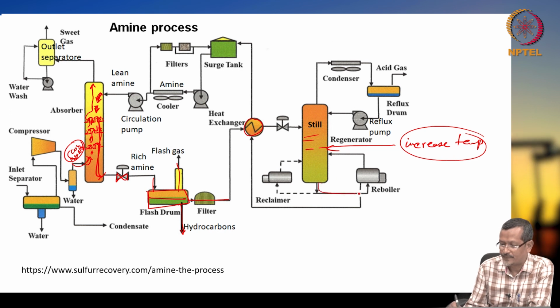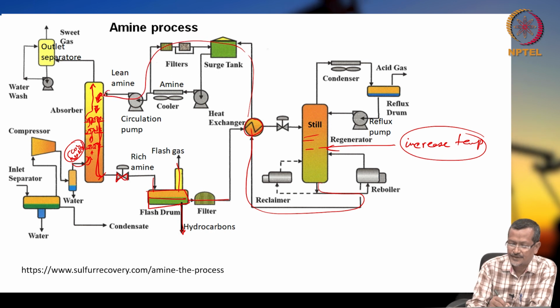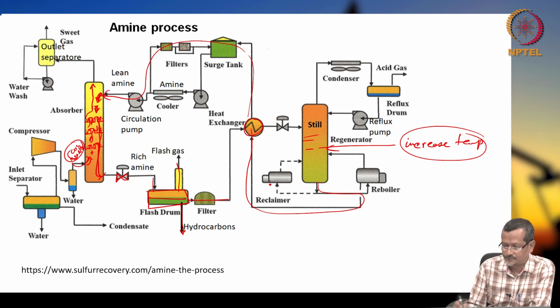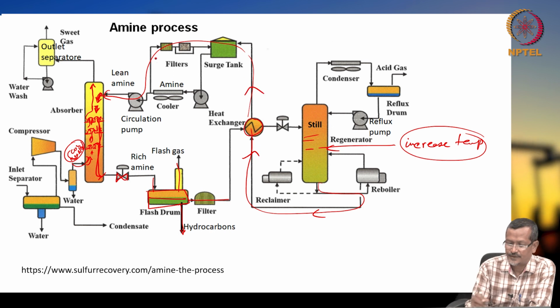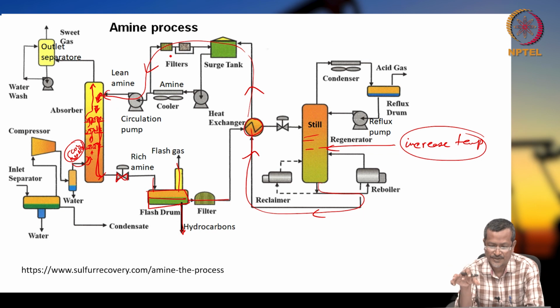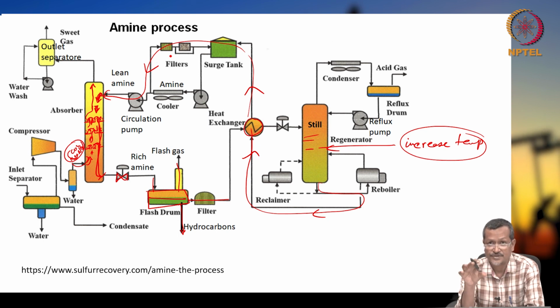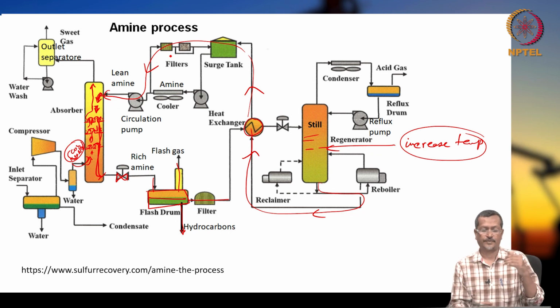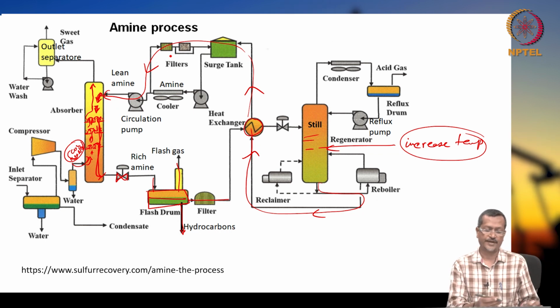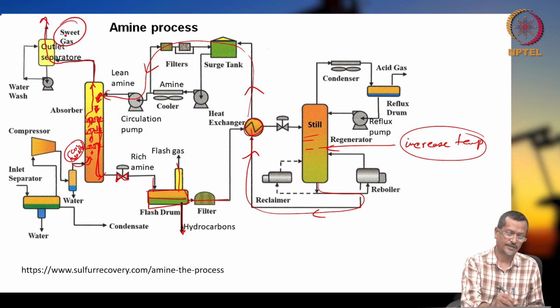So, amine part will come here, it will go through this heat exchanger here. This is amine line. So, different process will be there, heat exchanger will be there, you will have surge tank, you have pump, you have cooling system, because at cold temperature you are sending there. So, cold temperature amine and your acid gas will be reacting. Then you get that acid free gas, and you are taking out to sweet gas. Here you can see sweet gas.